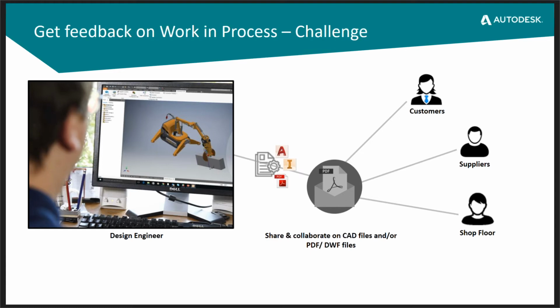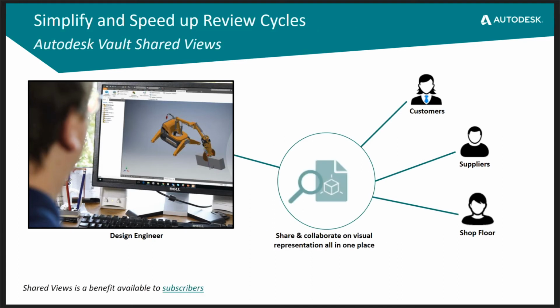So what they've done is add some new features in Vault, like I mentioned, the Share View functionality, to be able to do some of that. Vault has created a share and collaboration platform all in one place, essentially using the Share View functionality. If you've been in the Autodesk Vault beta or the Inventor beta, you've probably heard of things using the same technology. This is an extension of that. What it's using is the A360 viewer functionality to pull these files from your Vault and put them on the cloud so consumers can see them. We'll go over some of those details pretty shortly.